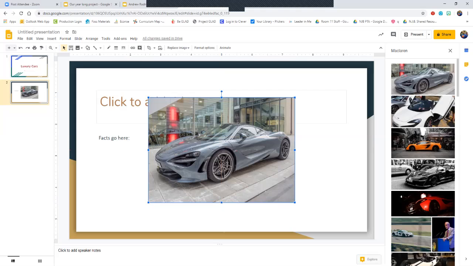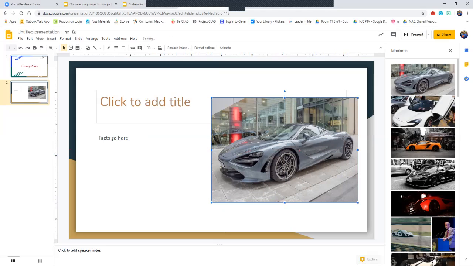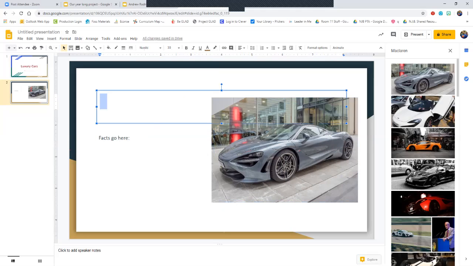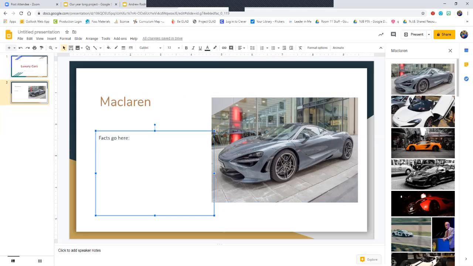I don't want it there. I'm going to slide it over here a little bit. So I think I do want it centered there. And right about there is good. And so then you would make sure you have your title, make sure you have your facts and information, and you can even use bullet points to help you, like these. Fact 1, fact 2, fact 3, and again, those are up top here where it says bulleted list. Super helpful. A lot of ways to do it.